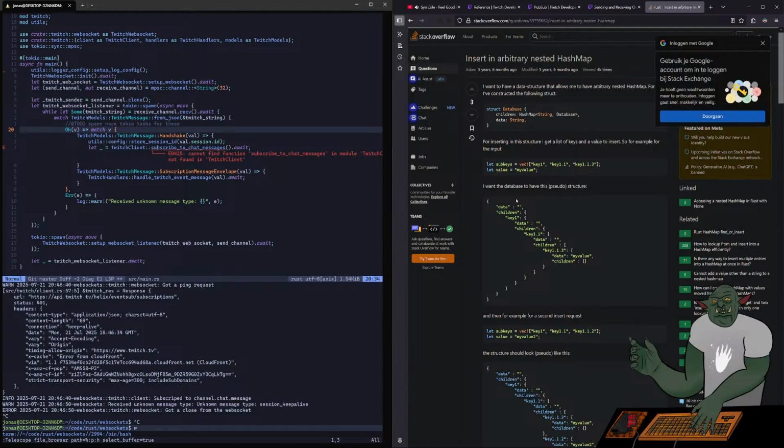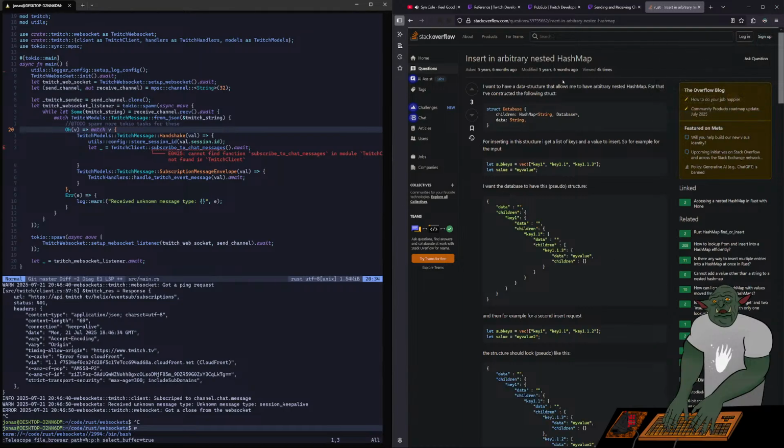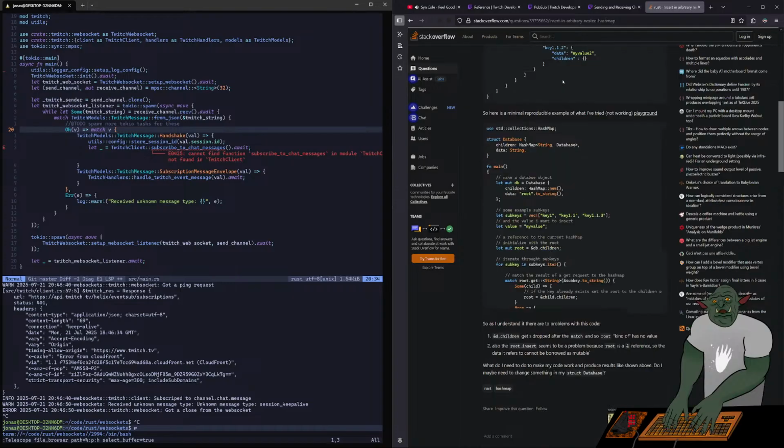Also, somebody advised me to use serde JSON because I'm already deserializing stuff into it. Serde JSON is cool, but use your own data types.